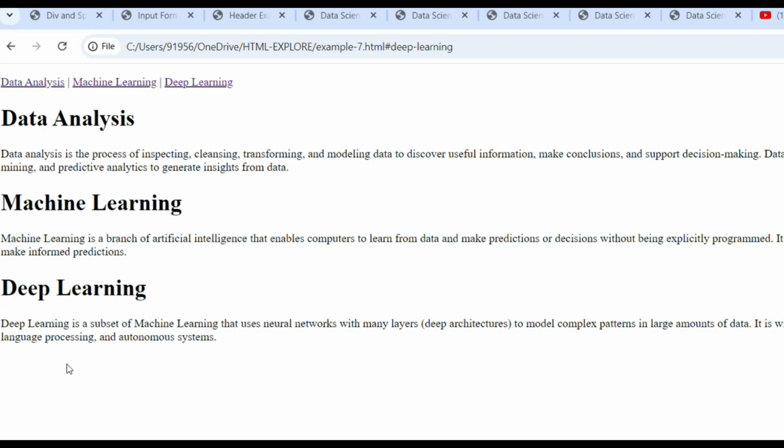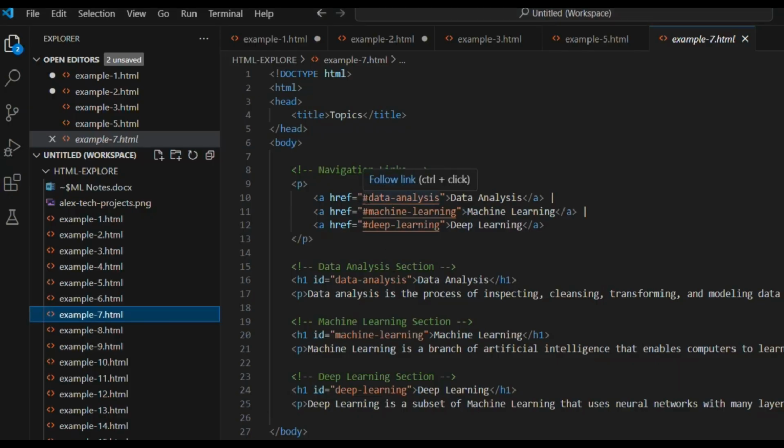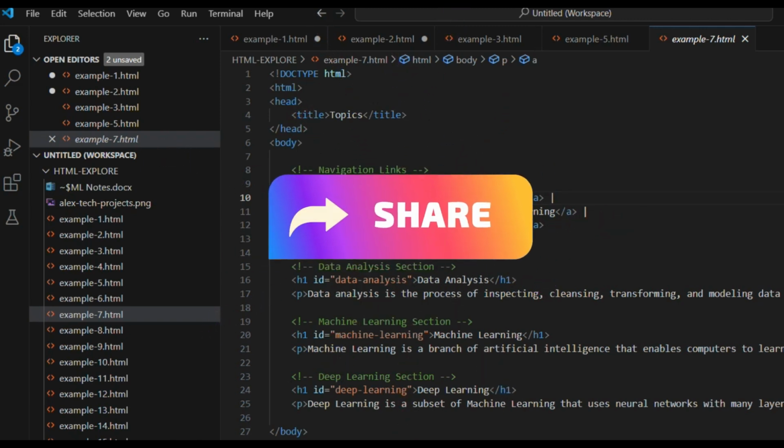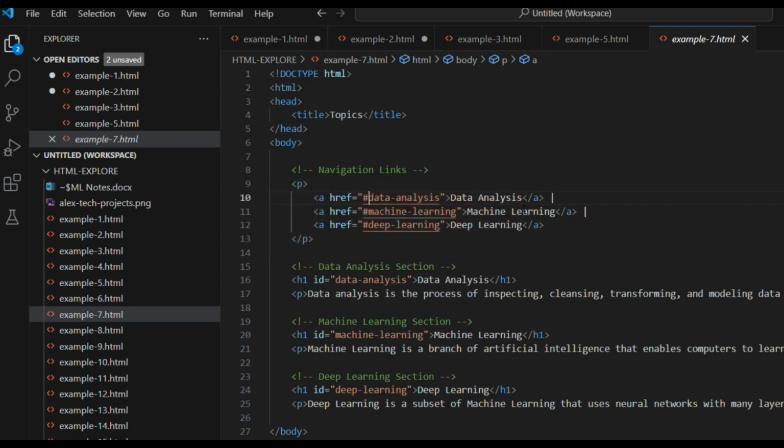So these three things are there, but the main purpose of this is, if your content is in multiple HTML files, you can use this href and give .html, and click data analysis, it will go there. That is the purpose of creating this example.